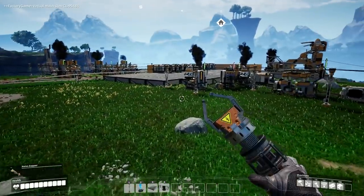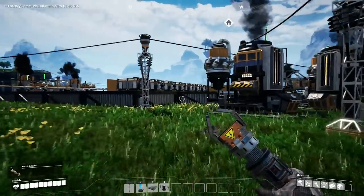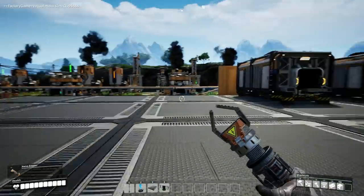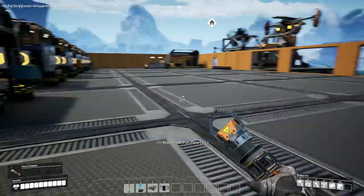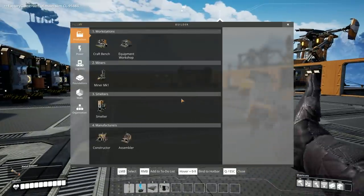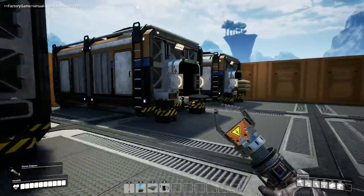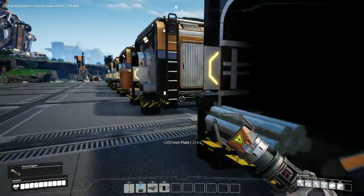Let's see what we've got in storage. To be honest with you, I'm still at the point now where it's easier to go and grab some iron ore and knock these out myself. We're producing them, but they ain't coming in quick. Look, 24. Okay, I completely forgot already how many it said I needed, but if we just make a load up, then that's fine. So we have got some plates here.